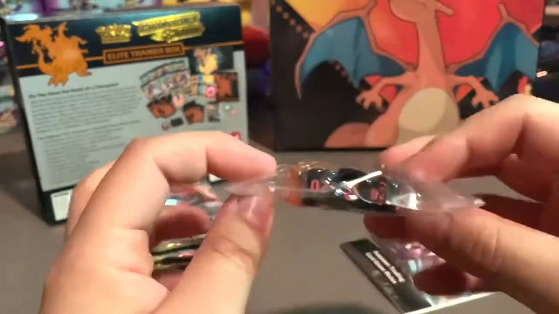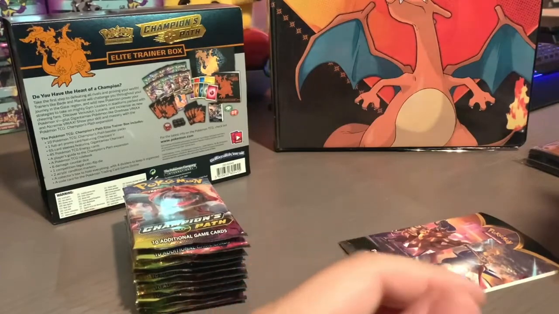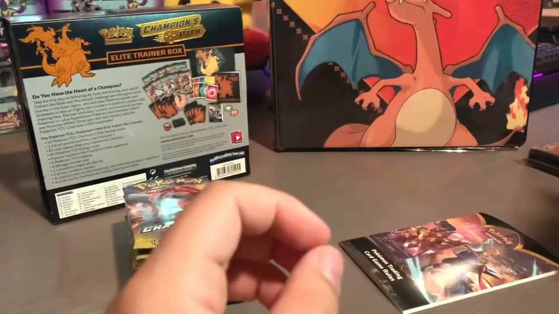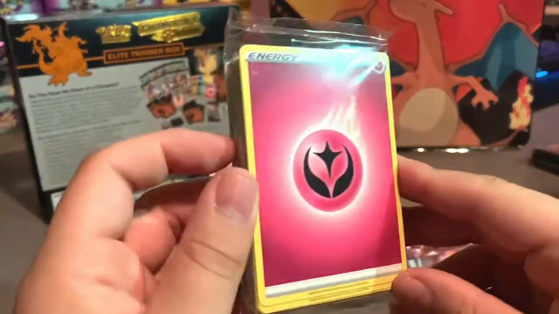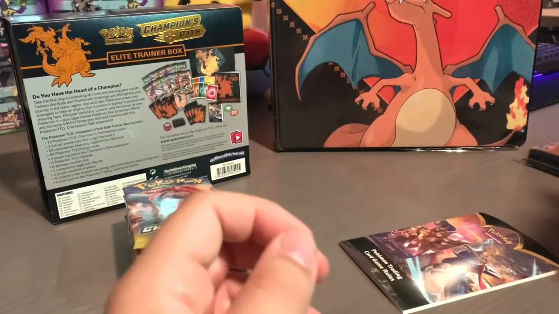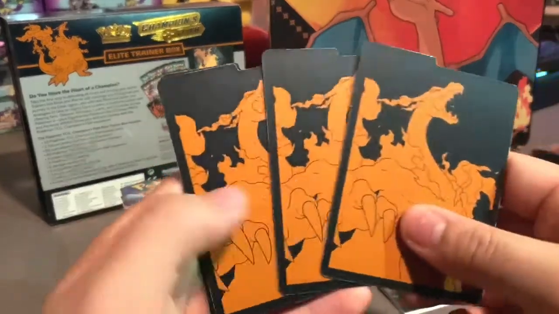You get these dice. I never actually played the game, trading card games, but I believe that's all you need. They gave us a bunch of energy cards. Keep them sealed. We got dividers right here. They give us four.